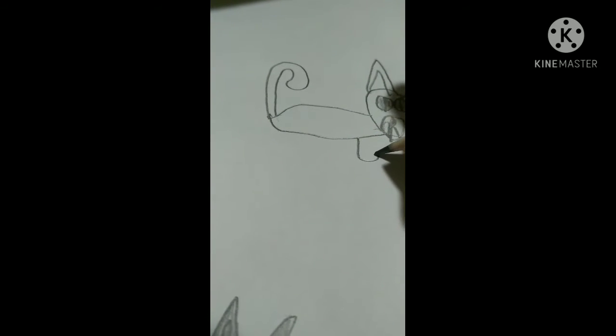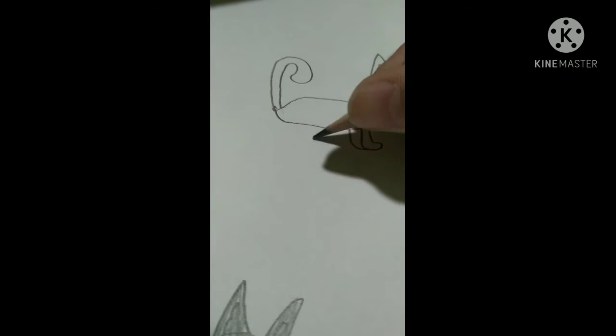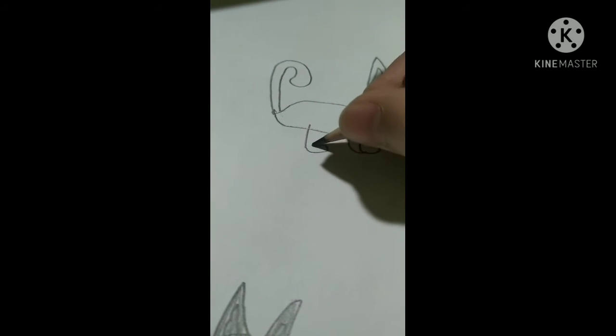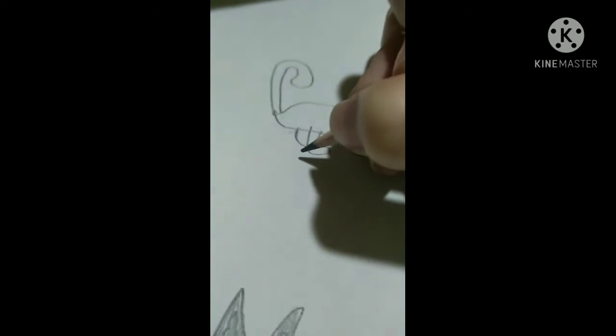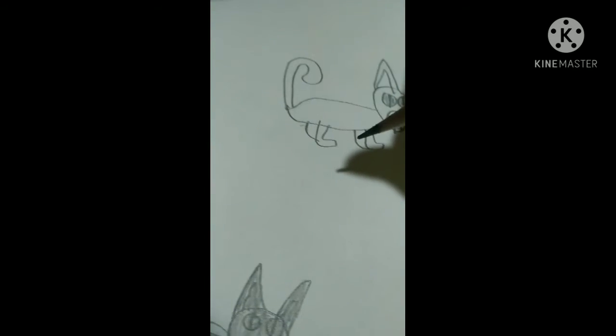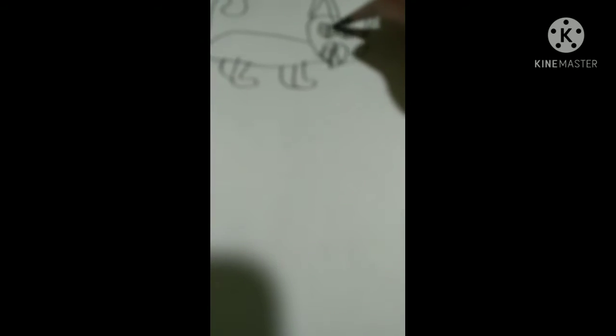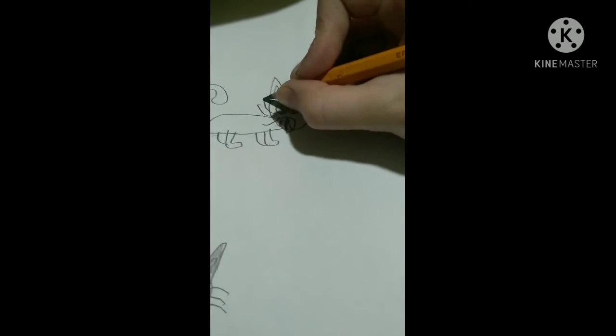The leg and the foot. And this is the leg. The foot is hidden because it's a covered foot. And this foot again and leg. And then that again, but no foot here because it's just a covered foot, okay? And don't forget the whiskers. Guys, it's the whiskers. It's wind.